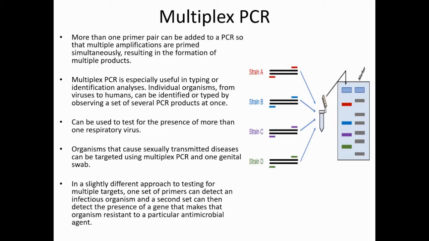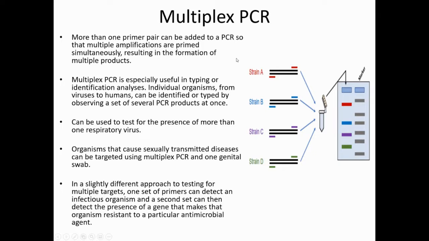So in this picture, I show you that you can have different samples amplify the same region, but you have different primers, labeled with different colors and different sizes, and then you can visualize them on the agarose gel. You can see the different sizes or different fluorescence colors that can be detected by real-time PCR, giving different results. Or you can have a different set of primers designed for one single template.